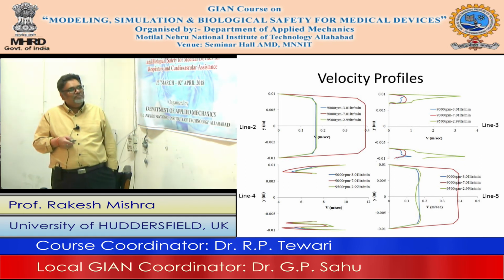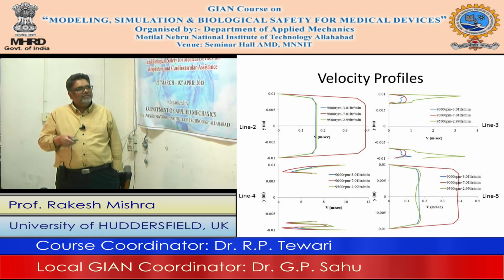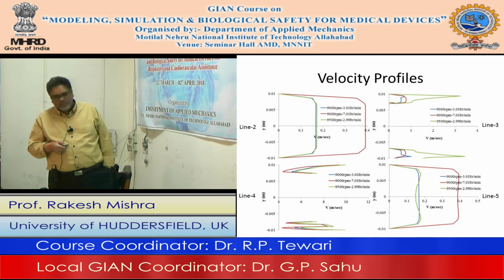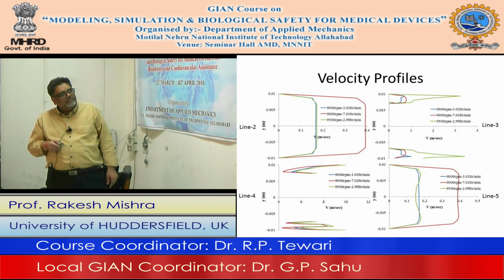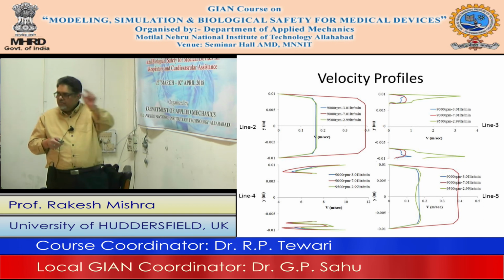Okay, so this is how the flow velocity is at the inlet. When we go to line 3, near the impeller, you can see the velocity has become very high at high speeds here. So at high speed, the shear rate in this part will be very, very high. You can see here and you can see here. This is the two ends. Whereas at 9000 RPM, at two different speeds, again the flow pattern seems to be changing here between the straightener and the wall.